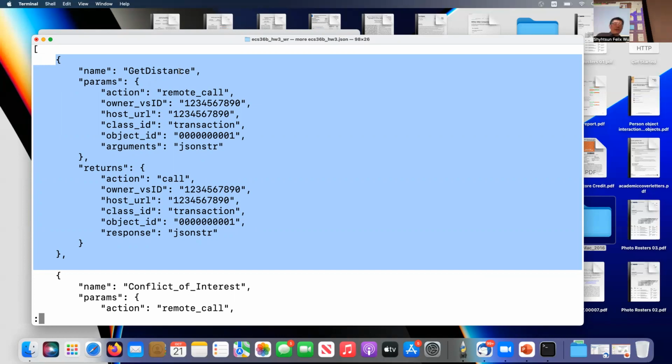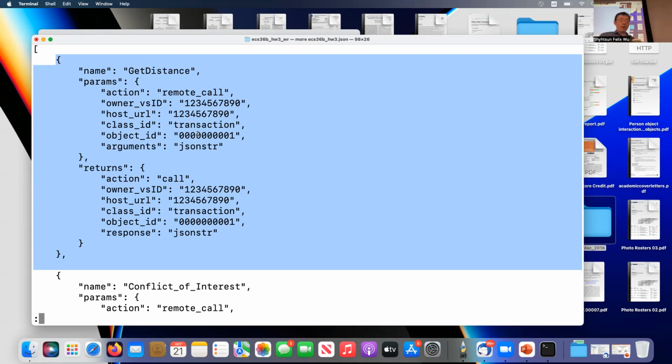So I define this function called getDistance. It's basically for me to call the GPS object remotely, in the RPC style. This is the name of the function, getDistance, and the action is a remote call. Then I have some identity: host URL, VM ID, class ID, and object ID. Those are encoded so I can tell what I want from the other side.